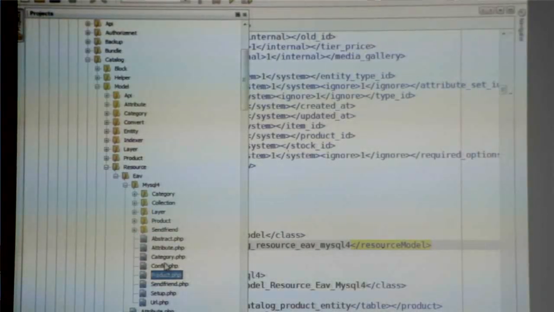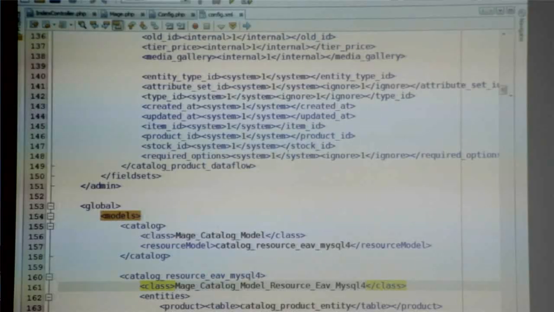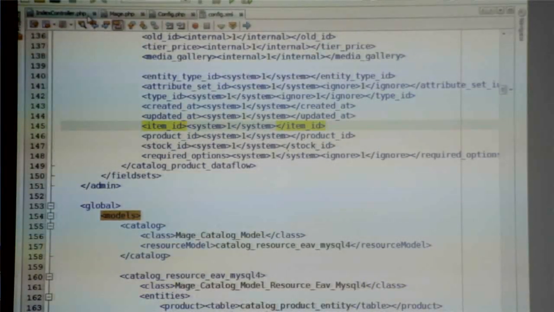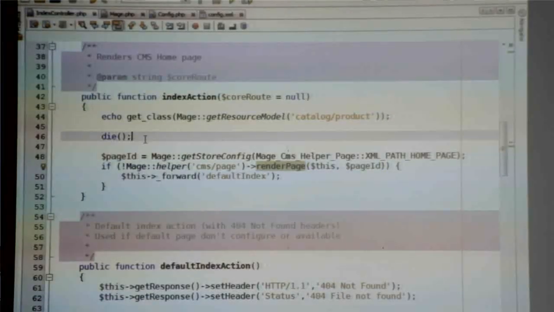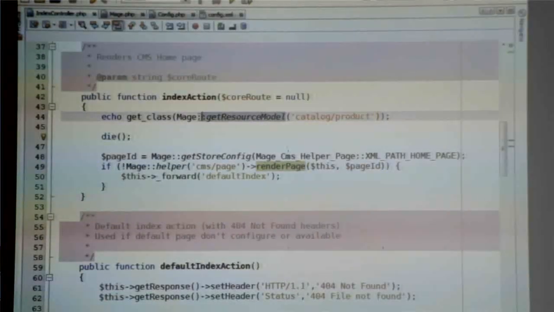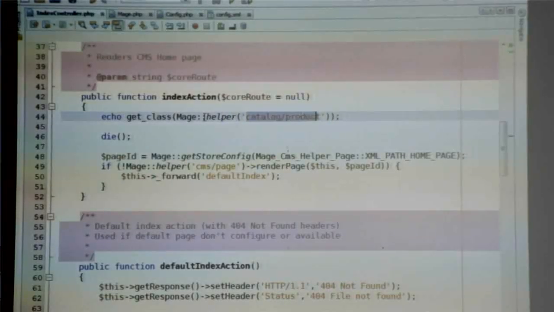So again, the class name is the location in the file system. Good. And for sales helper and template block instance, it's more of the same. For helpers, we just simply call helper. Now, the sales helper is interesting because we only need to pass sales.